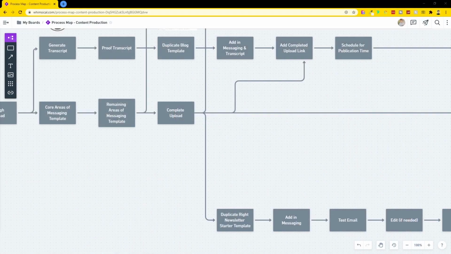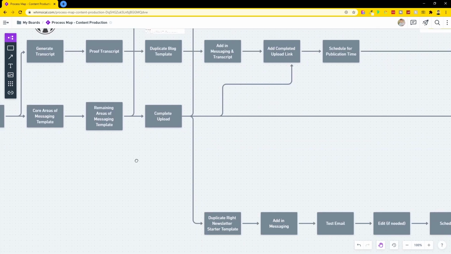Any thoughts or feelings or kind of corrections that you have built out in your own process that you'd like to share? Because we're going to go from here into the email newsletter phase of this process, and then finally into the post-publication phase of this process. So there's a lot of other little pieces, but I want to ask you guys if there's anything that I'm missing or a question that you have or a process that you have for this area built out that I maybe didn't mention or even don't practice because I don't know about it. Give you guys a second to share while I get the next area queued up here.